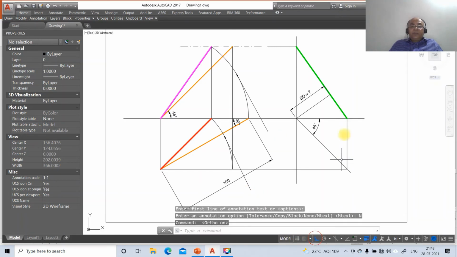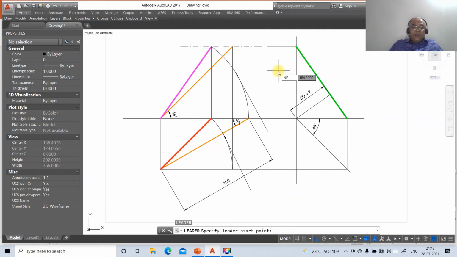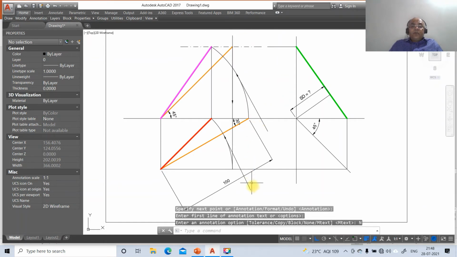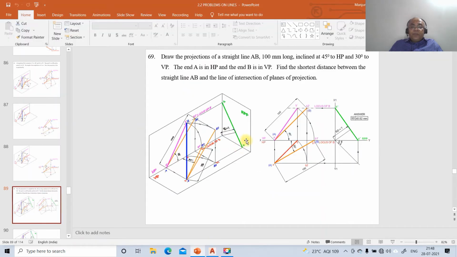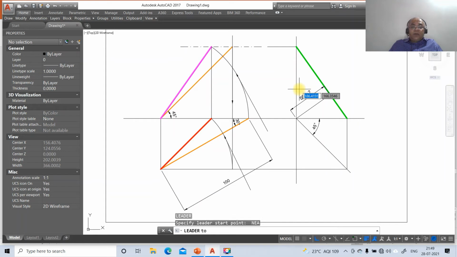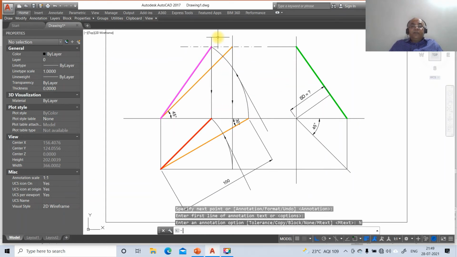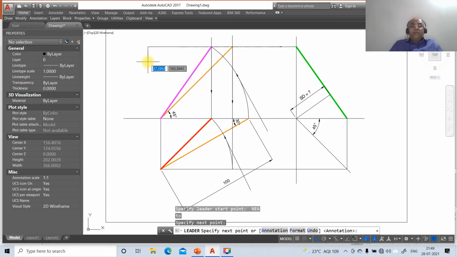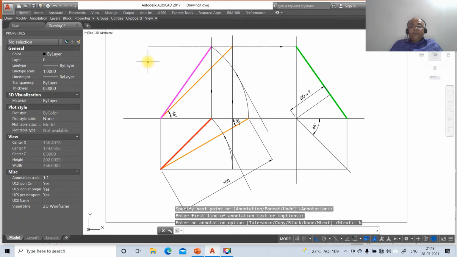Once you do that, you switch on this. Next I want to go to leader, take the nearest point on this and drag this, annotation option none. Once you get this, now we need to start from the top. Then go to leader, take nearest on this, draw this, annotation option none. Now leader, take the nearest point on this and drag this here, annotation option none.